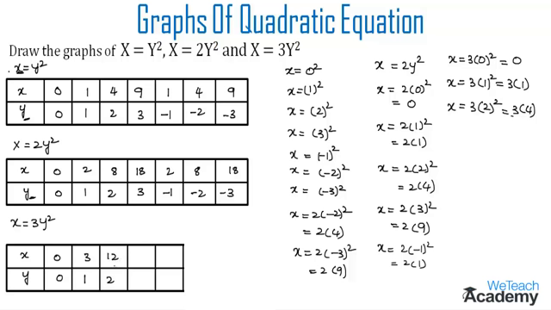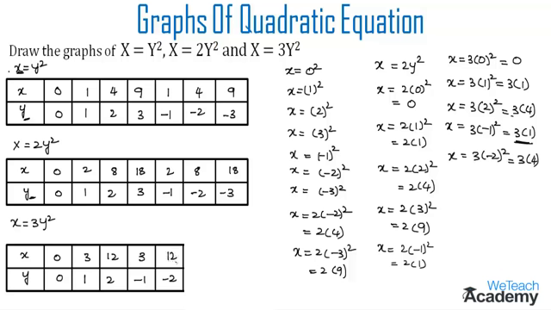And now let us take some negative values for y. So if we take y value as minus 1, then we get x as 3 into minus 1 whole square, which would be 3 into 1. So on multiplying, we get 3 as the value of x. And here, if we consider the y value as minus 2, then x value would be 3 into minus 2 whole square. That implies 3 into 4. So on multiplying, we get here 3 into 4 as 12.